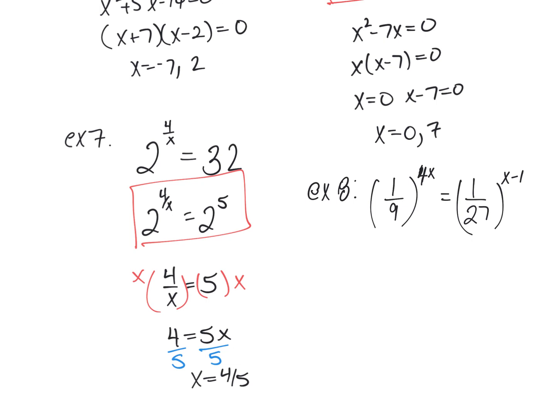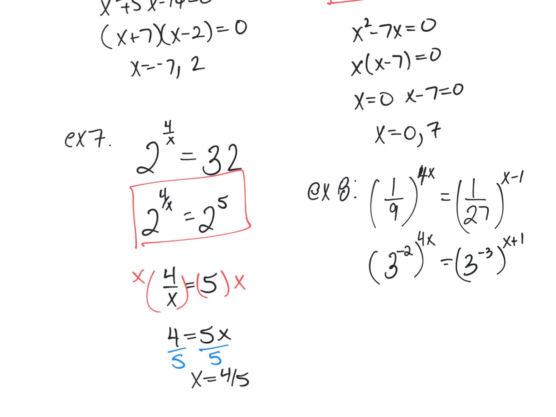Okay, so what if there's fractions? I'm going to record more. We have 1/9 we can write as 3 to the negative 2 to the 4x. We have to make sure we're writing this expression equal to what's above it, not what's on the other side. And that equals 3 to the negative 3 to the x plus 1. So again, the 3 to the negative 3 equals the 1 over 27. We're not trying to make it equal to what's on the other side, but we want to write an equivalent expression for what's on the same side of the equal sign.